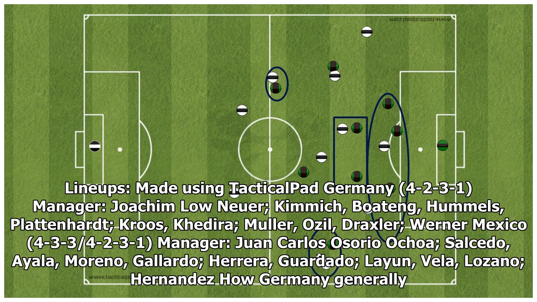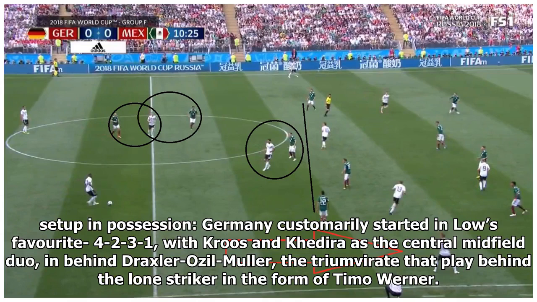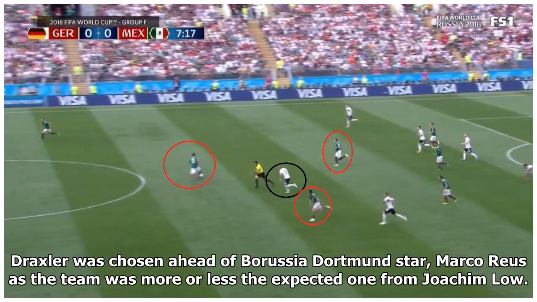How Germany generally set up in possession. Germany customarily started in their favorite 4-2-3-1, with Kroos and Khedira as the central midfield duo, and behind the lone striker Timo Werner, the triumvirate of Draxler, Özil and Müller. Draxler was chosen ahead of Borussia Dortmund star Marco Reus, as the team was more or less the expected one from Joachim Löw.